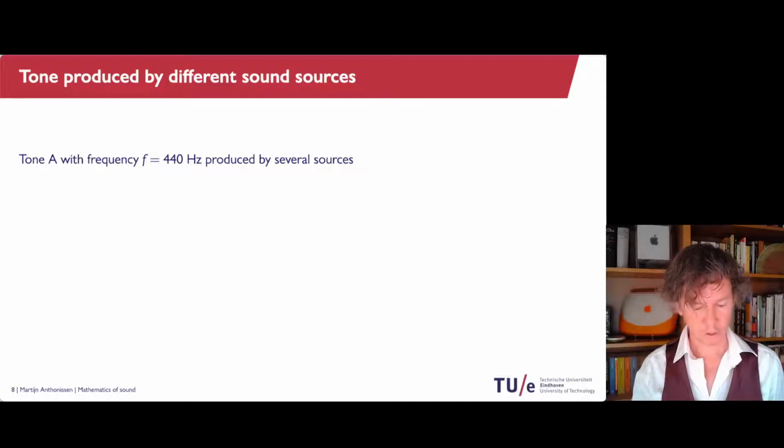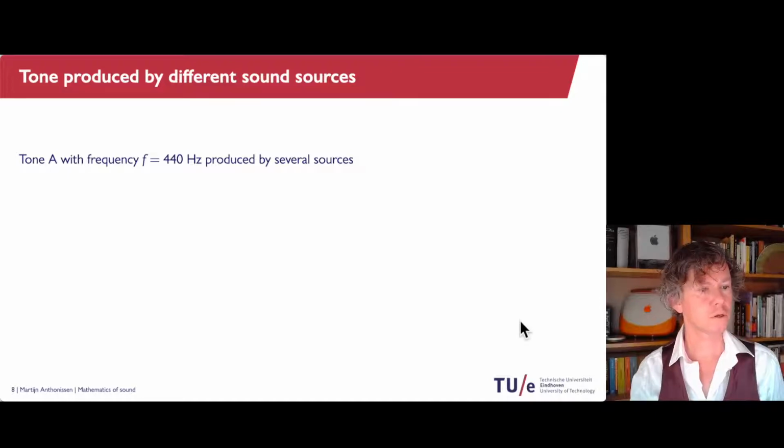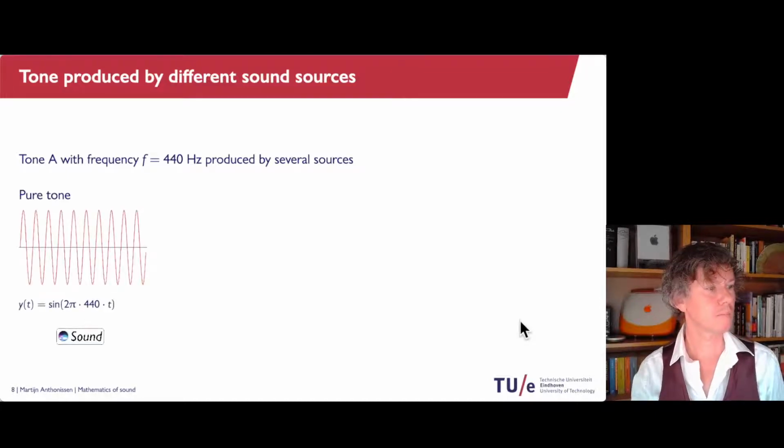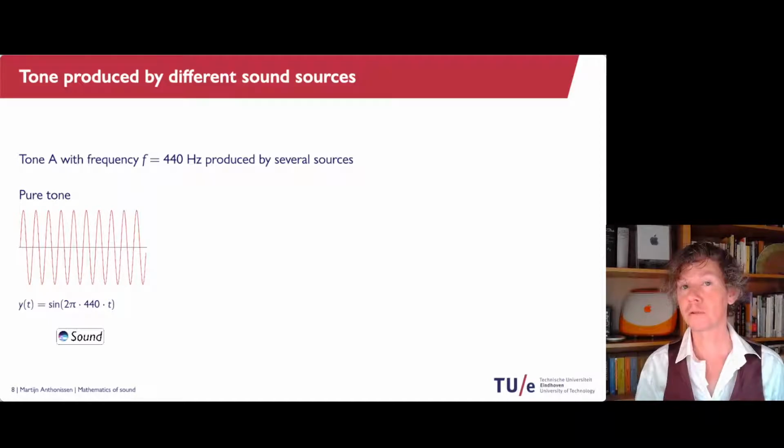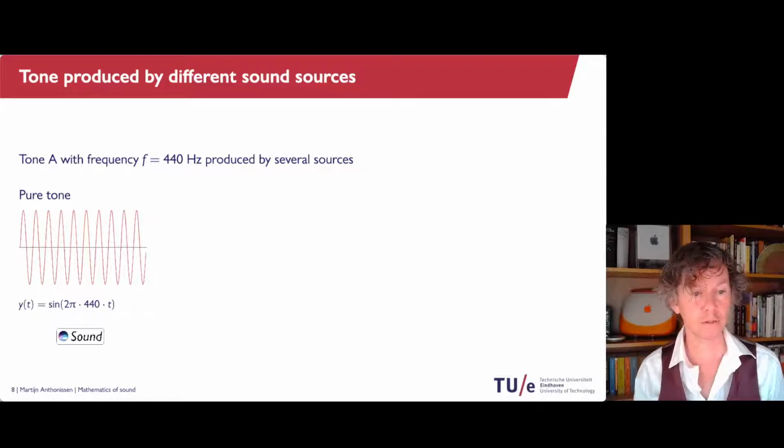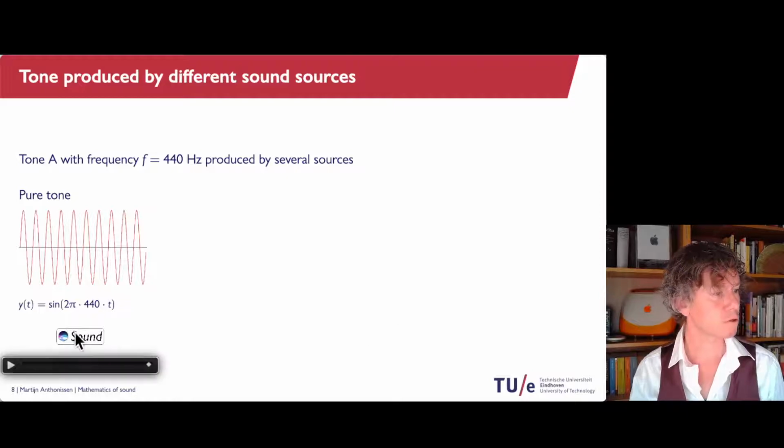So let's listen to the first instrument, and the first instrument is going to be the pure tone as generated by a computer. So you can just play a sine function with mathematical software, and I did that, and this is what you get. So it doesn't sound very nice, but you can hear that it is a tone at this frequency. I'll play it once more.